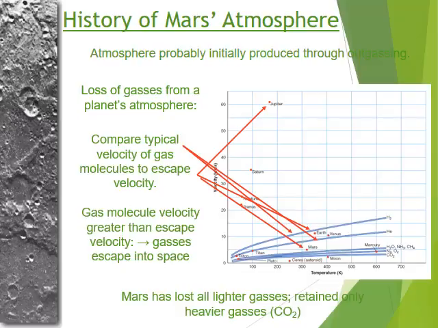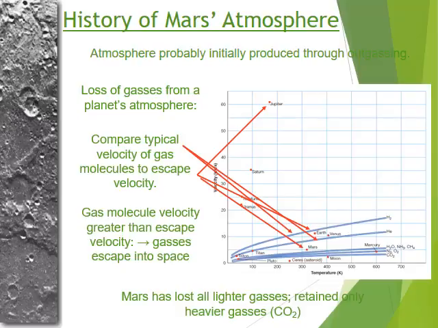If it's closer to the sun, the gases are going to be hotter and therefore going to have more energy. They're going to be zipping around faster, tougher to retain compared to if you're farther away from the sun. In a colder location, those gases are going to be moving around slower and therefore will be easier to capture and retain. So there's a lot of factors that go into whether a planet can retain an atmosphere.